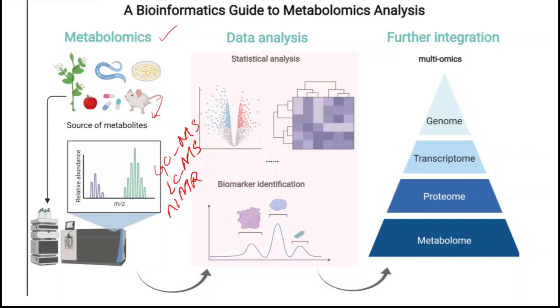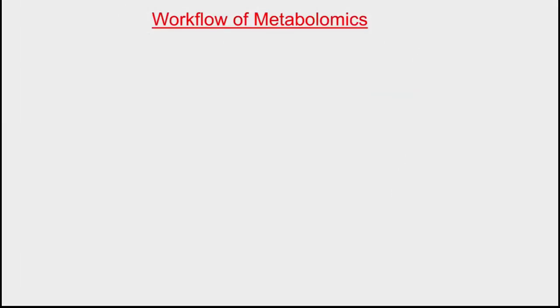And then we perform data analysis, and as we know, data analysis includes statistical analysis and bioinformatic analysis. After this we also perform biomarker identification, and sometimes we also do further integration of our metabolome with proteome, transcriptome and genome. So let's go into further detail on how we can start with metabolomic data. To understand this, let's first talk about the workflow of metabolomics.